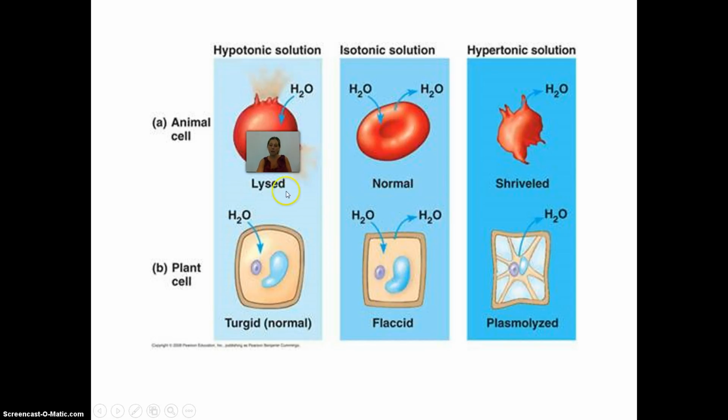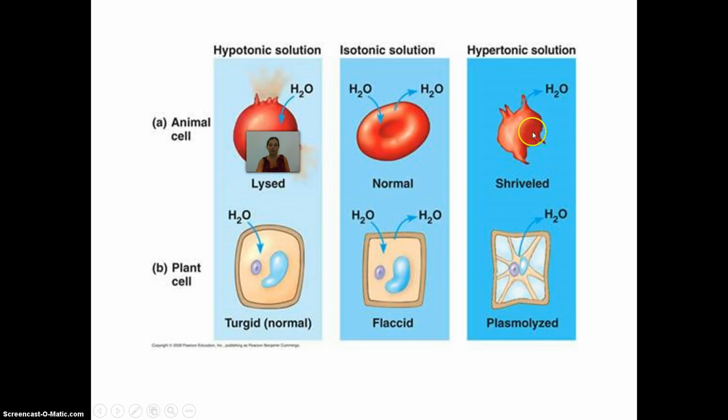In a hypotonic solution, remember, water is high outside, so it's going to travel inside, which is going to make the cell swell up, and hopefully it doesn't make it burst, but it might. Okay, so that's not good. We do not want cells to be in a hypotonic solution. In the case of a plant cell, this can be considered normal, right? Because plant cells want to be able to store lots of water. So in this type of solution, a plant cell would be okay.